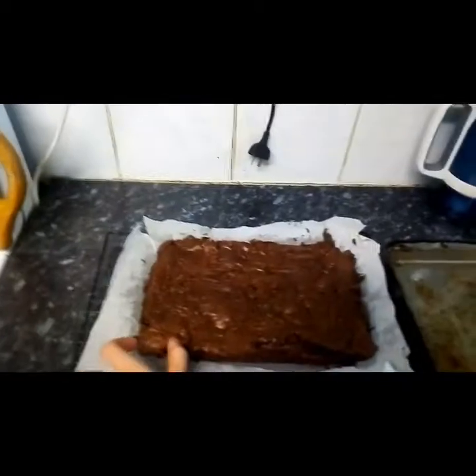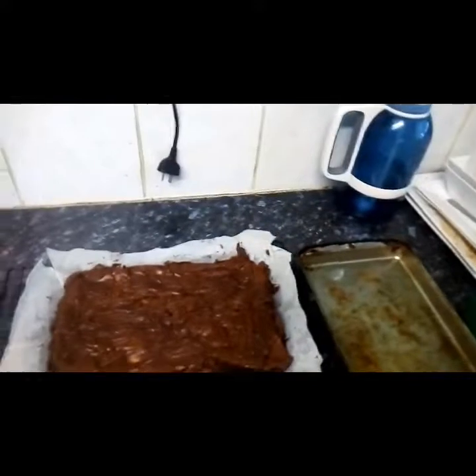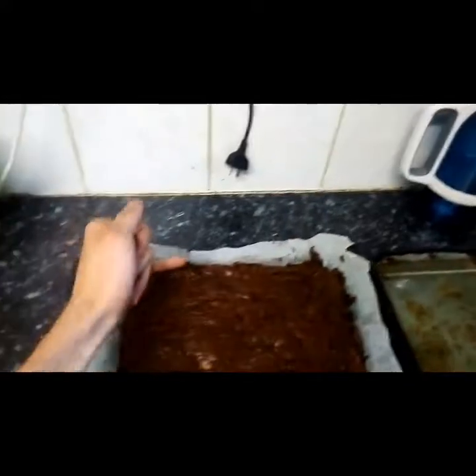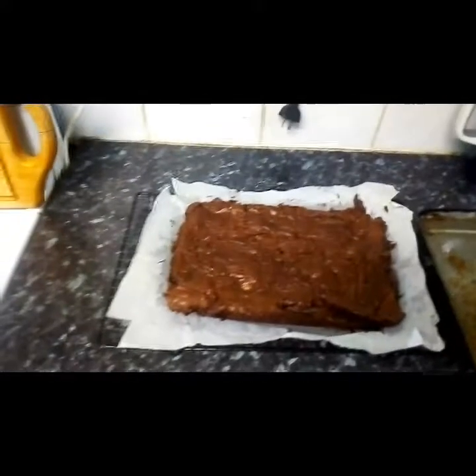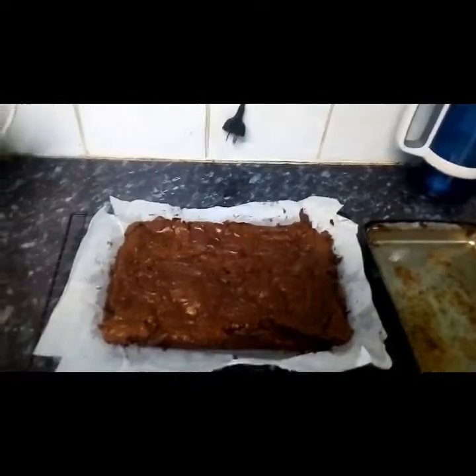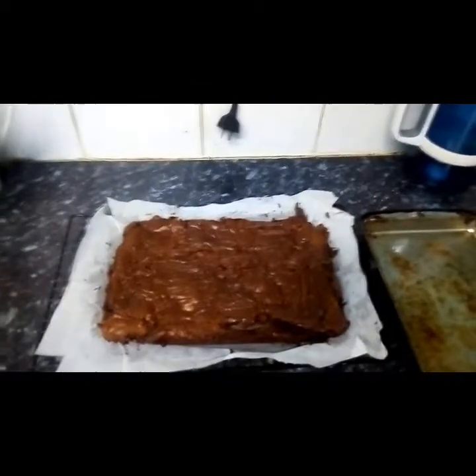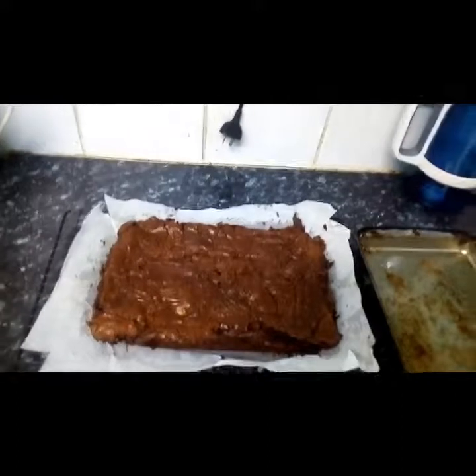Okay, now that it's out, I'm going to cut it into probably pieces about 1 inch wide down that side, and then again I'm going to do it about 2 inches wide down here. So that way then we can get little rectangle pieces of chocolate fudge. Triple chocolate fudge, I should say. I'll do one cut on camera so you guys know what I'm actually doing, and then I'll go from there.